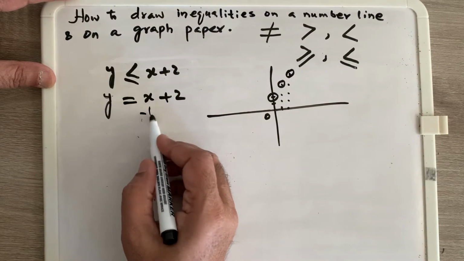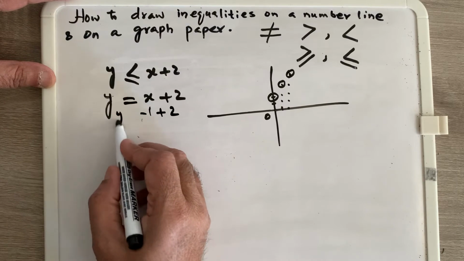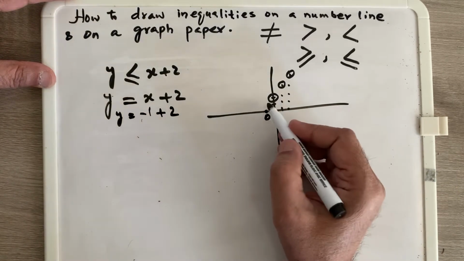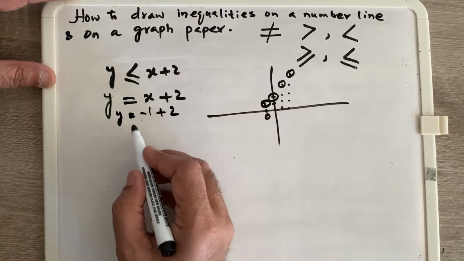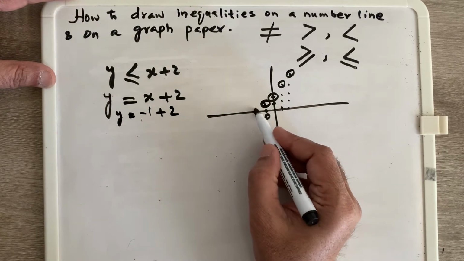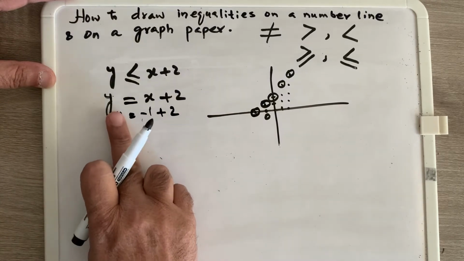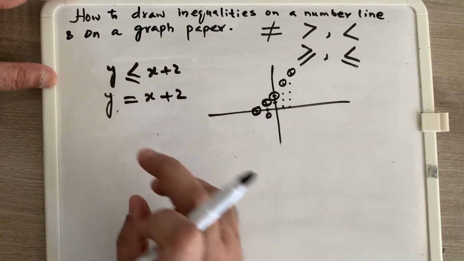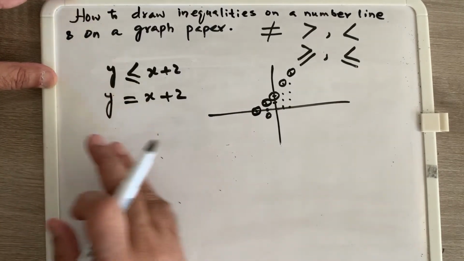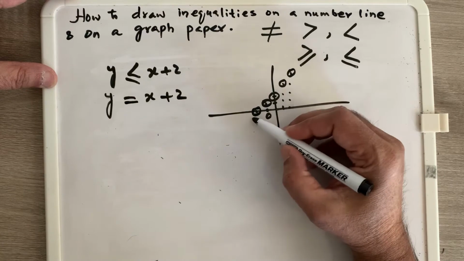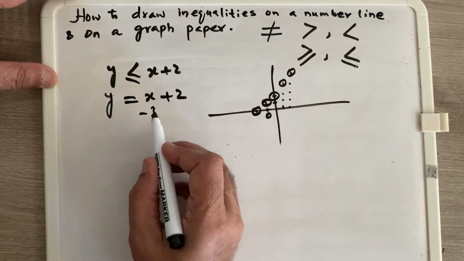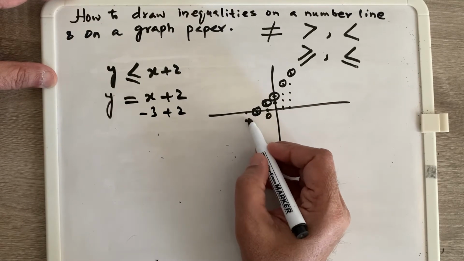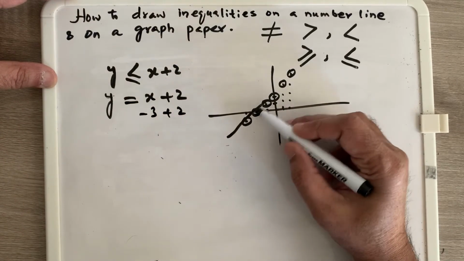If I put minus 1 here, then my y is plus 1. So I am here. If I put minus 2, then my y is here, which is 0. Right? So in this way, we can plot. The first step is to isolate y. That is, we have to shift everything other than y to the other side. And if we put minus 3, let's say one more, we have minus 1. So 1, 2, 3, and then minus 1 is here. So we have a straight line here, right?